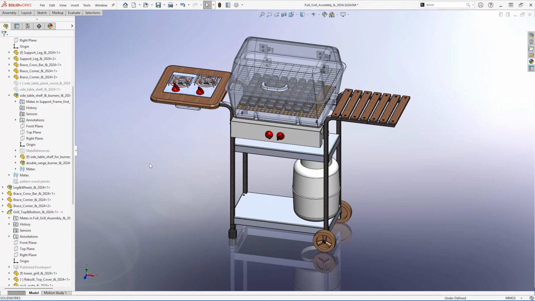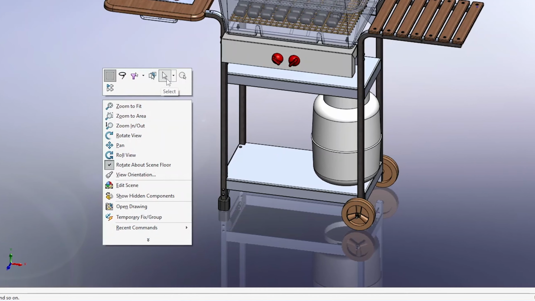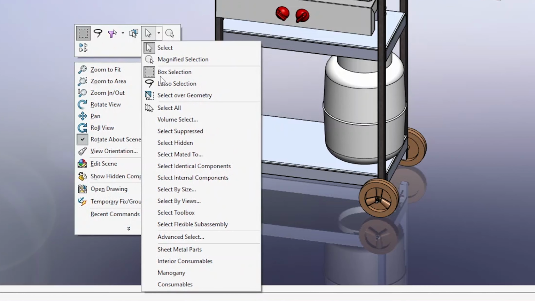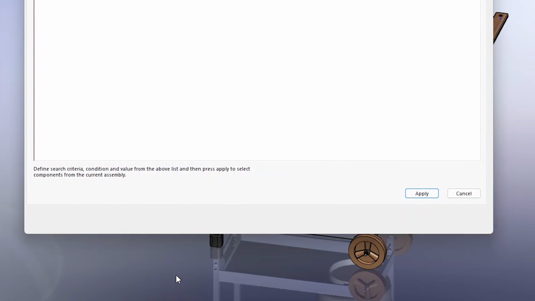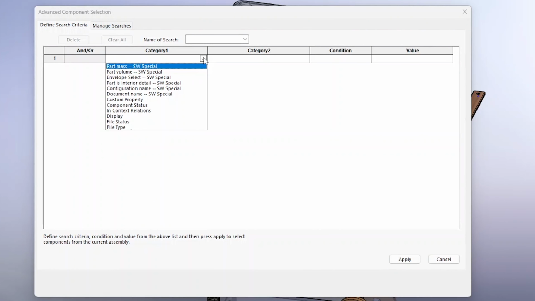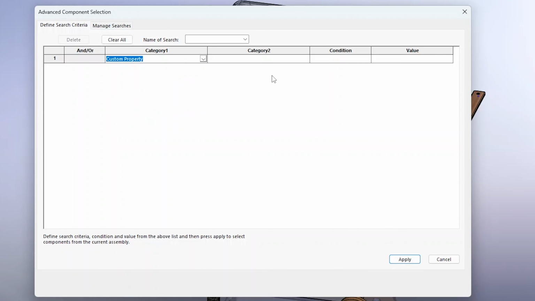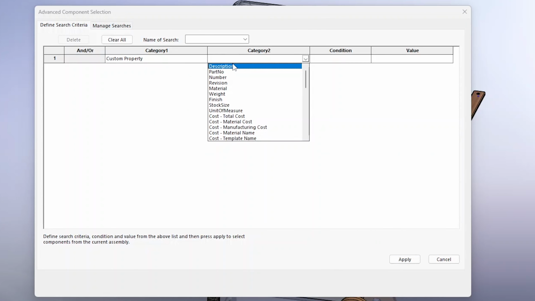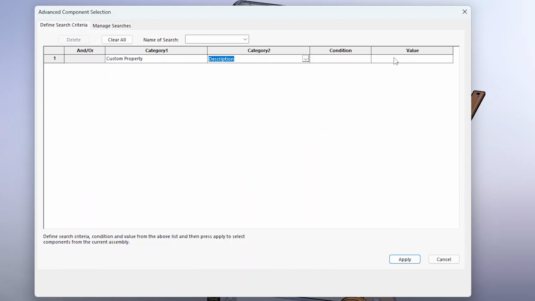One of the handiest tools I think we have is our advanced selection technique, and that is Advanced Component Selection. You notice here at the bottom, we have an Advanced Select option. I'll talk about these presets here in a moment, but under our Advanced Select option, we can use conditional logic with some powerful capabilities to access SOLIDWORKS metadata. For example, find for me all the components in the assembly whose description might contain a particular value or not contain a particular value. Notice the conditional logic here.